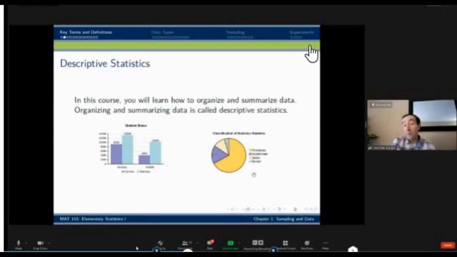You might also use a pie chart to describe what fraction fall into different categories. And so in this case, we might look at statistics students in a certain class and ask how many are in which stage of their collegiate career. And in this case, it looks like about 2/3 are freshmen, and so on. And so there's different properties for each of those. We'll talk about some structures for those particular charts in just a few moments.